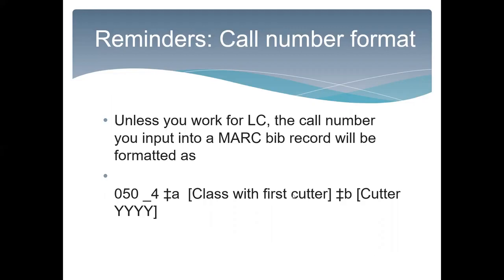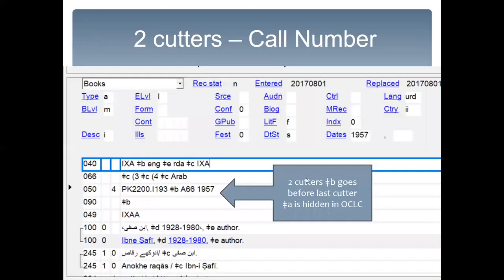And if you have a first cutter that's been given to you, or if the schedules and tables have guided you through the process of building a class with that first cutter, that's going to go in your subfield A. The subfield B is where the cutter goes that we are creating. And then, of course, our date goes in the last part of that. So today we'll also talk about dates and how that fits together too.